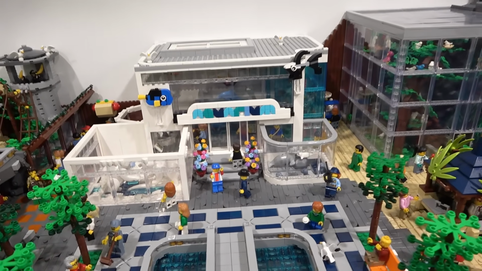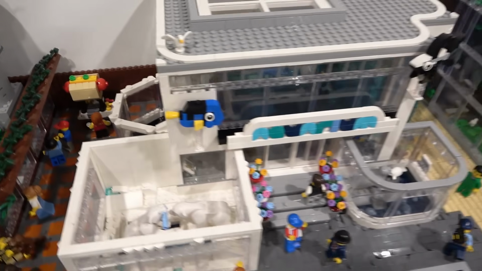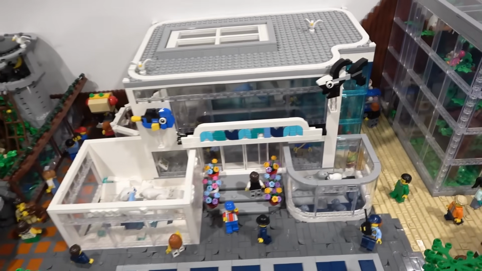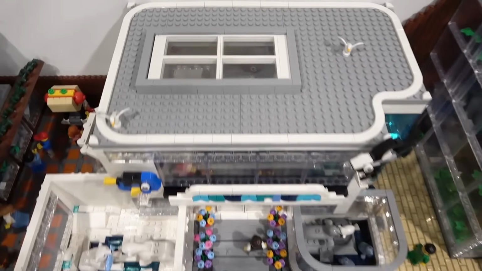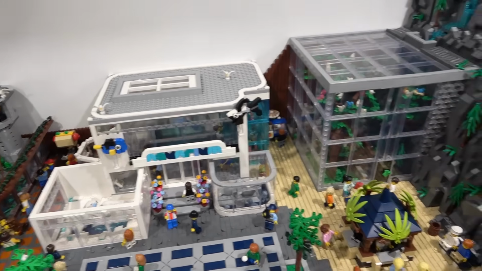You've got some polar bears, penguins, seals, huge fish tank in there, and there's also dolphins inside. This has a nice skylight, so you can sort of see in there. There's the dolphins. To the right of that, we have the aviary.